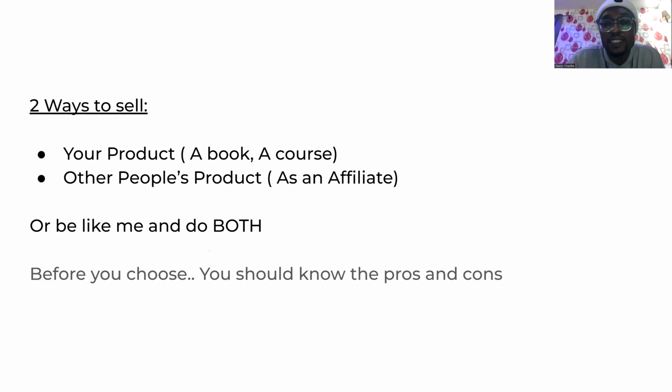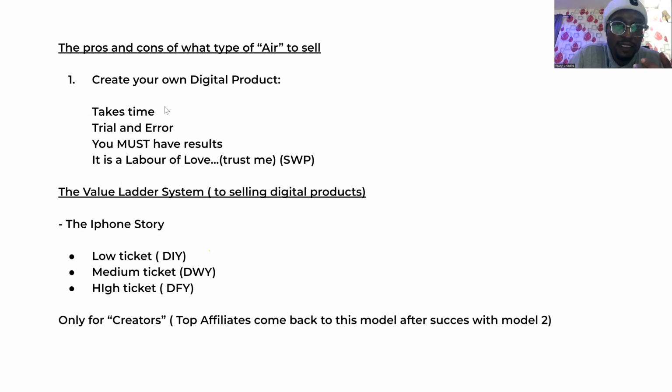But before you do any of this, there are two things you should know that will help you decide, okay, fine, this is where I want to go with this selling digital product thing. The first one is, if it comes to creating your own products, it takes a lot of time. I know, because this serenaded writing program that we are starting on the 6th, we've been working on it for the past two or three months.